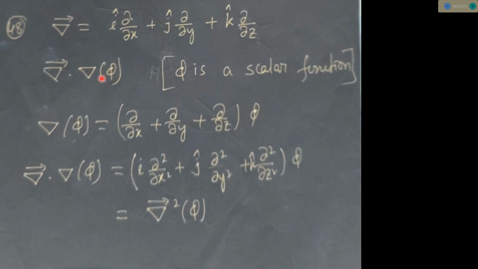When the scalar function is multiplied with the vector quantity, we get this as a square term, and obviously i, j, k will be there. That's why this whole term becomes delta with directions squared into phi. So this is some scalar and vector properties. Let's move to the next question.